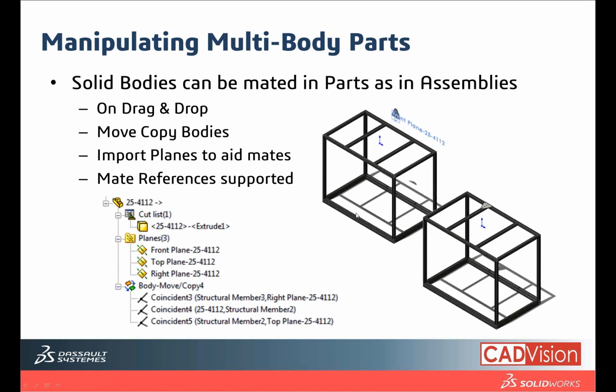Then it will have this mate reference on the properties of your part. If this doesn't come up, you can right click and customize your design trees to show all these things out. If it does not, you can always go back to your features and you will notice all these matings here.